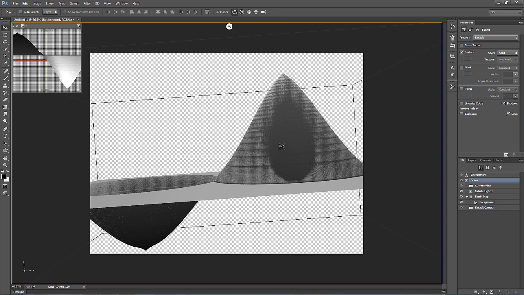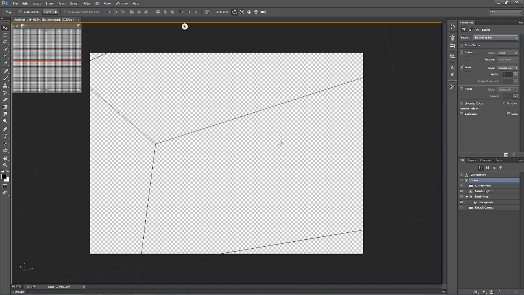Now, if you run into a very polygonally heavy model that you're having trouble moving around, here's a good trick. Go to the scene view and change your preset to bounding box. So that just gives you this lightweight square that stands in the place of that heavy polygonal mesh. Then you can move it around much easier, and when you get a position that you like, then turn it back on to the other preset that you prefer to view it at.